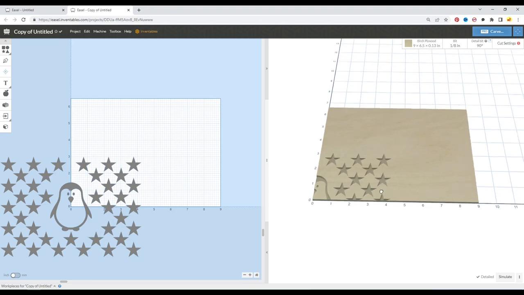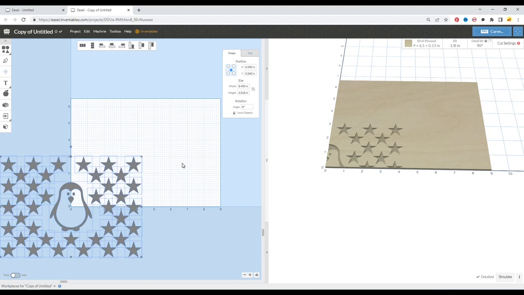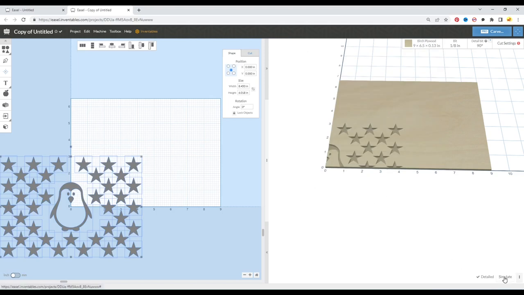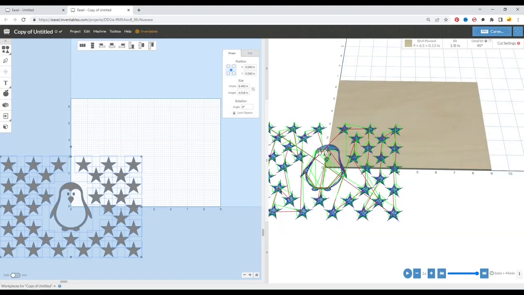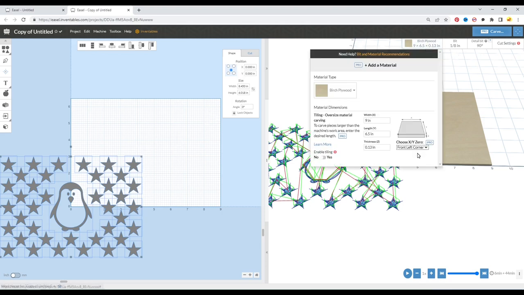There, I kind of force it to update now, and it doesn't show the full preview, even though this carve here is going to carve exactly the same as the one I showed you a moment ago with it centered on the material. But you lose the ability to really simulate the carve and see how it's going to look when it's centered when you do it this way. And there's also room for mistakes as a result of that, especially using text or imported designs that aren't necessarily centered.